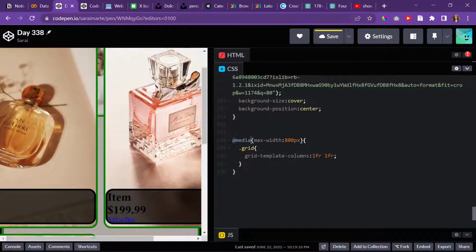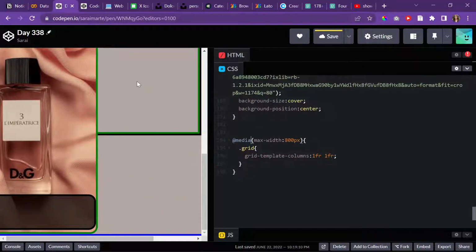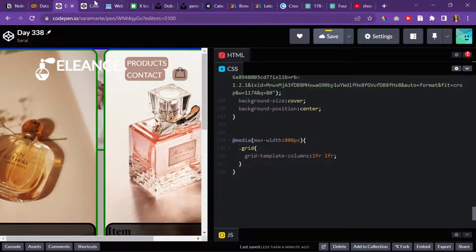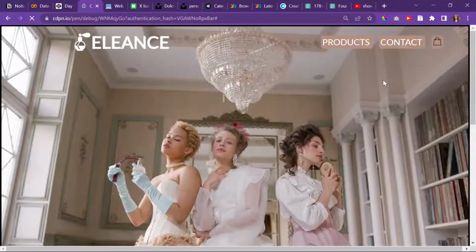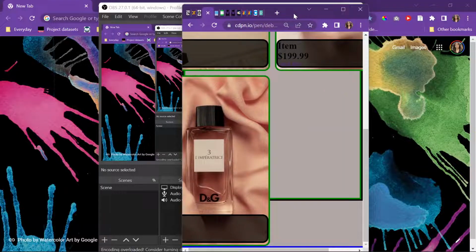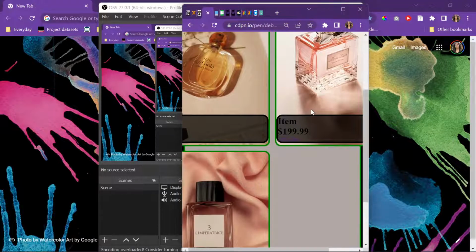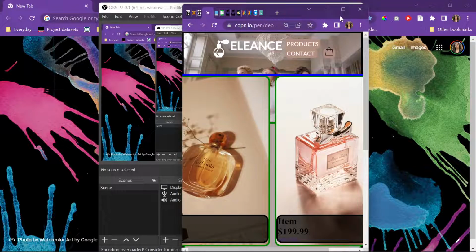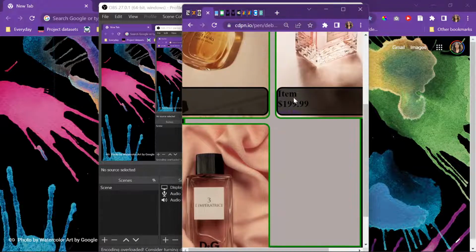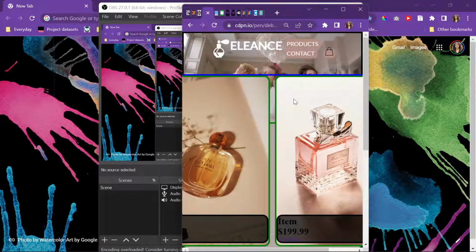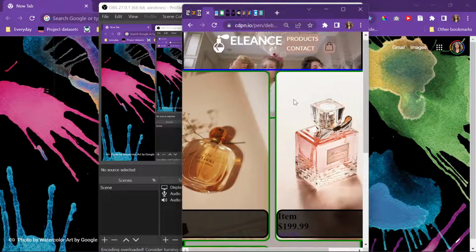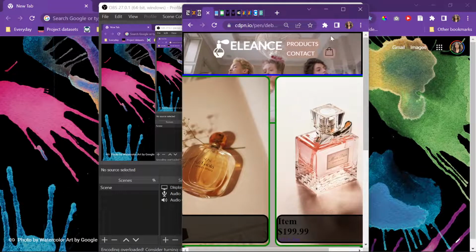It's so ugly. Why is it like that? I never told it to be. Oh, it's because I didn't do a... No way, bro. It's because I didn't make the entire thing a grid, so that's why it's doing that. That sucks.